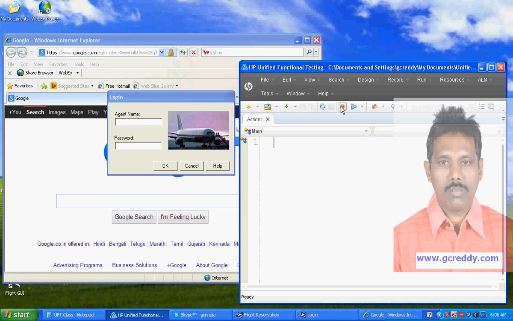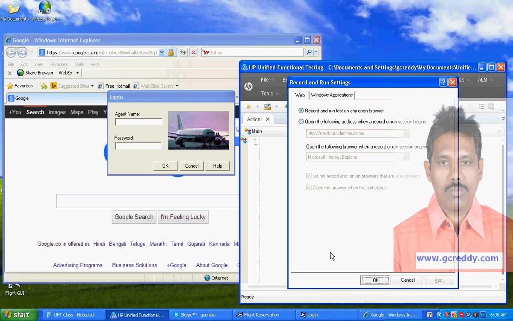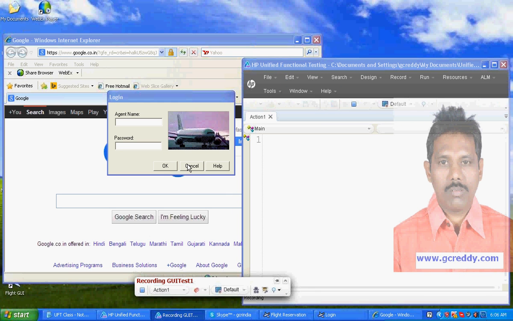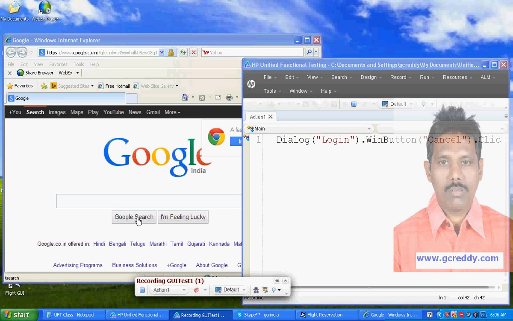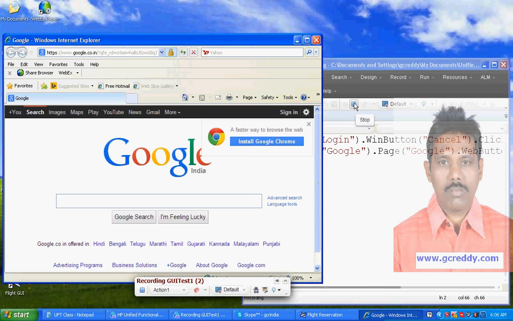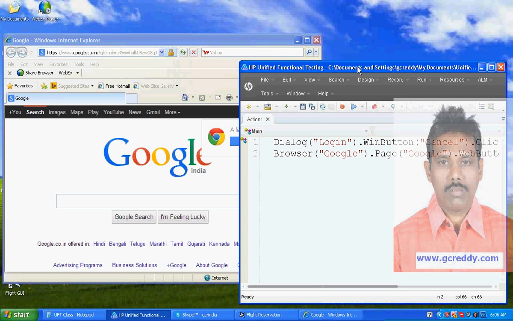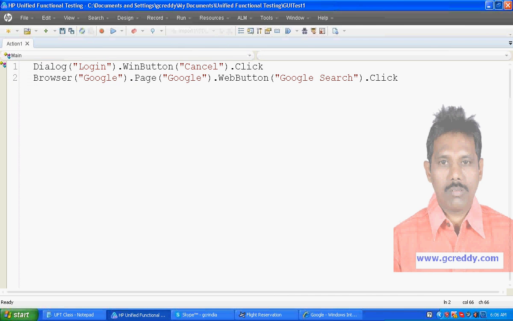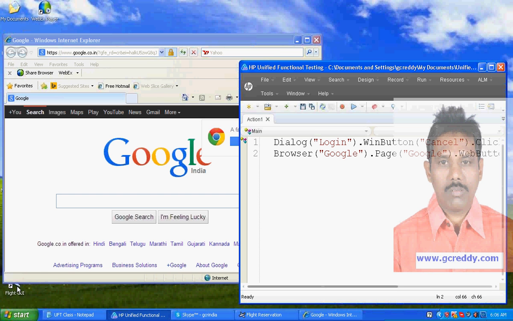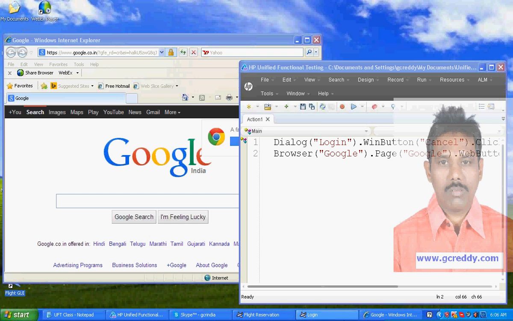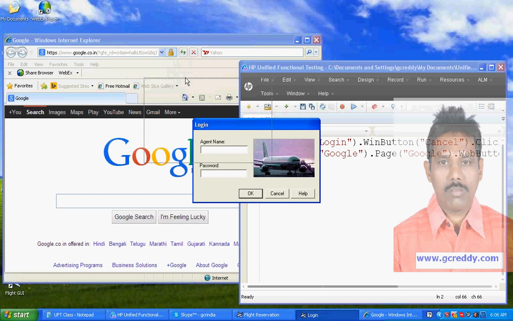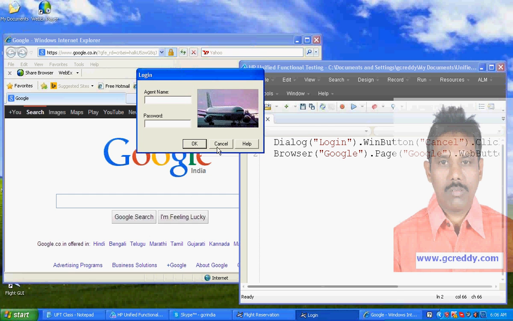Record the navigation. Observe in this login dialog, this Cancel is a button.